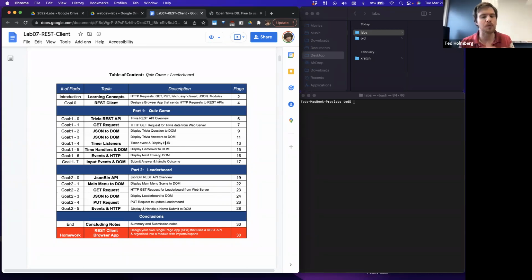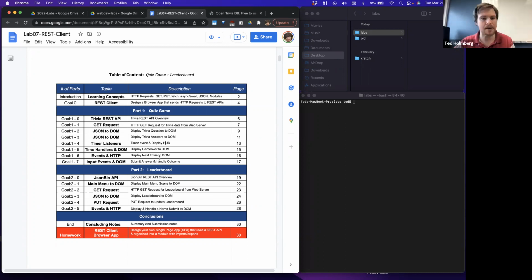And then once we do that, we can consider building part 2 of our game, where we actually focus on doing a leaderboard that's shared across every client, not just the local client, because that's going to be the goal here. We're going to look at another API called JSON bin that will allow us to store data on effectively a remote server, so that when anyone loads our quiz page, they'll be able to see publicly the top scores everyone who played this game will have had. So these top scores won't be local, they'll actually be global.